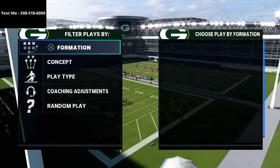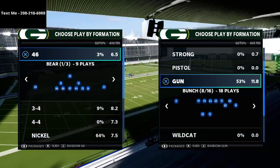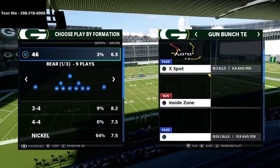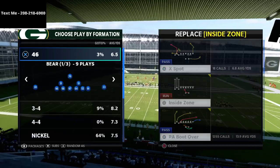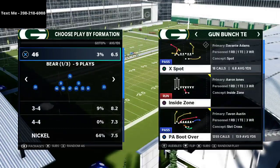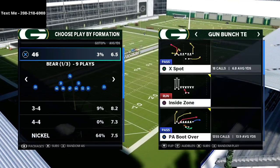Let's dive into today's video. This is out of the New York Jets playbook, which is quickly becoming my favorite playbook in the entire game. I wanted to share two different running plays but primarily the inside zone, and we're going to talk about why the inside zone and what you can do with it.